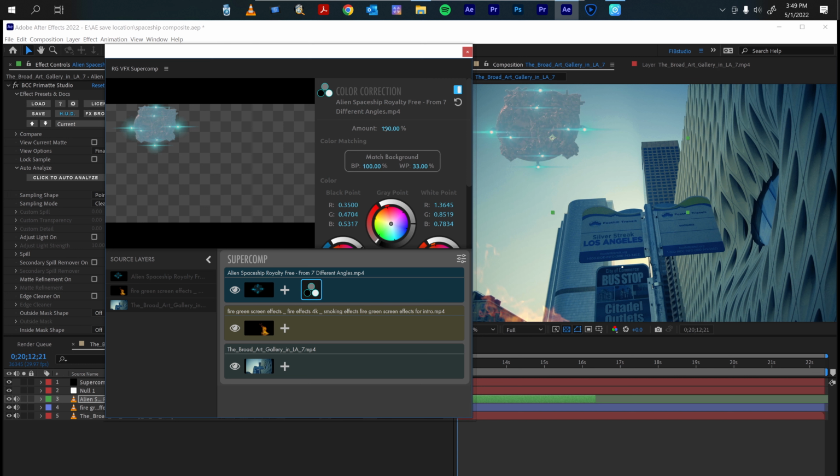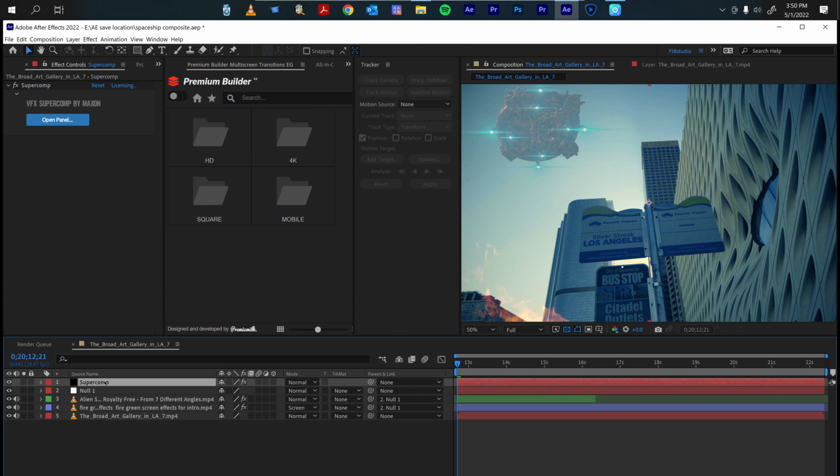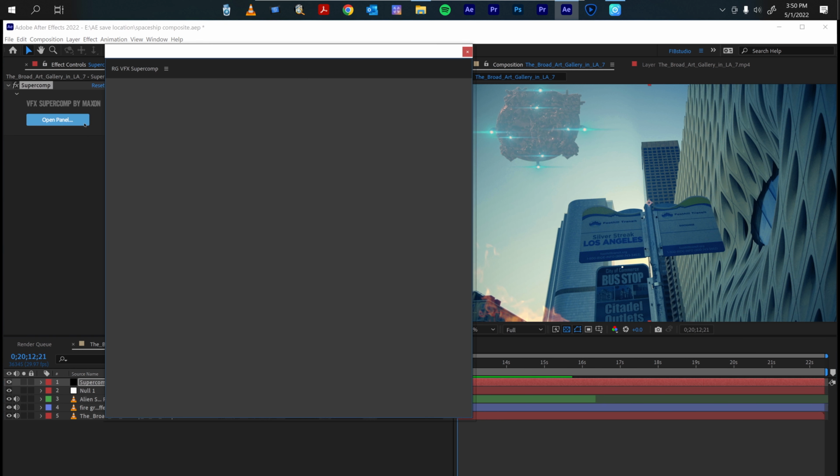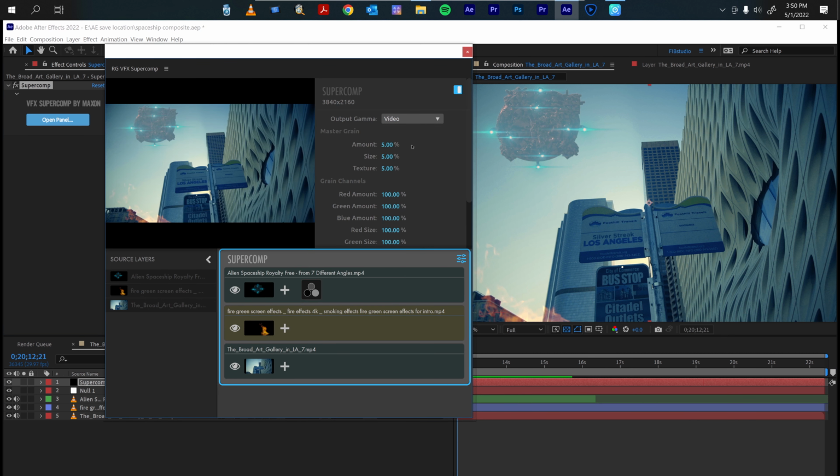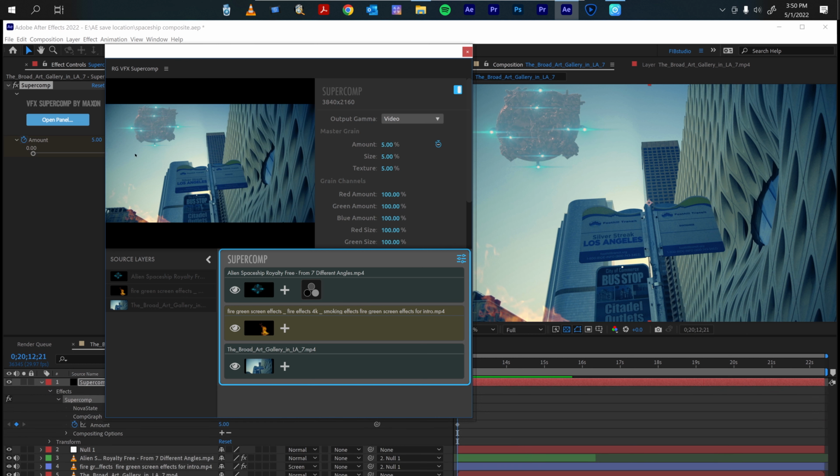Okay, and you can also decrease the effect. Also, each effect, if you hover around it, it will give you a stopwatch, meaning it's animatable, and like the Supercomp layer, if you were to press on that stopwatch, let's say here, it'll pop up over here, and then you can create keyframes and animate each effect to get different results.